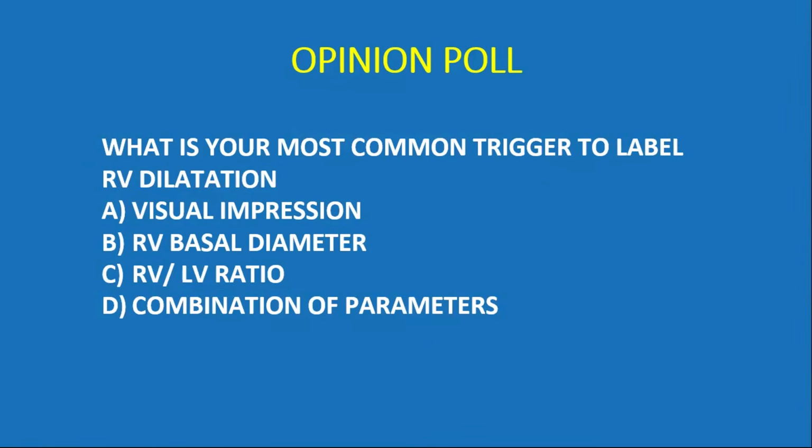So is this an honest answer, Dr. Ranjan? Yeah, of course. You use all the parameters. We see RV-LV ratio mostly. Okay. So the good things are right, but how often do we measure the RV-LV ratio? That is the thing. Anyways, I just wanted to trigger everyone that it is not just the visual impression. We should move ahead now and know things better so that we can do it better in our routine echo practices.